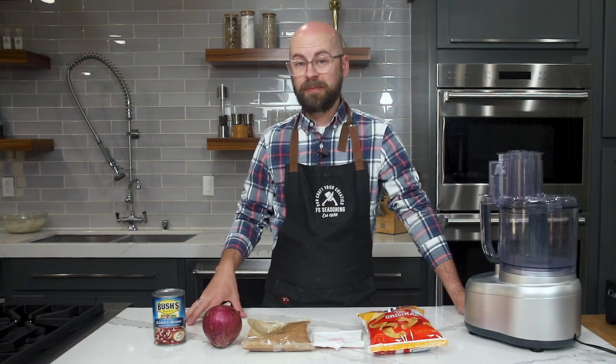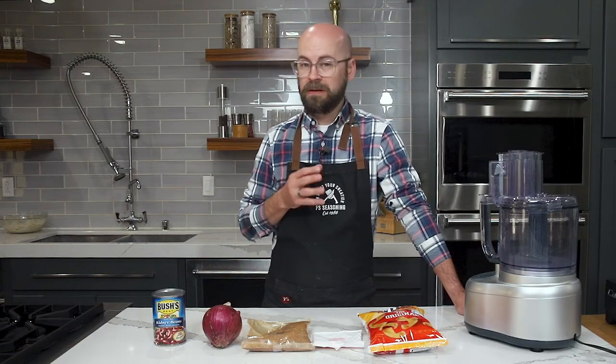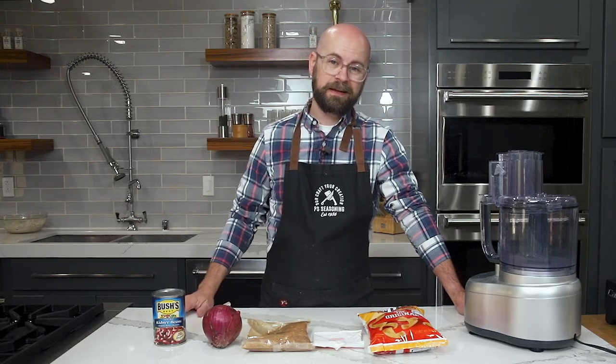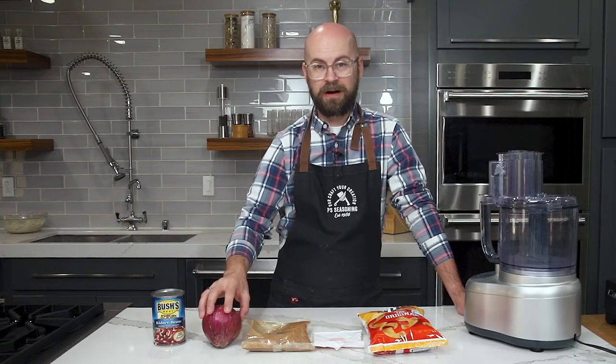So today we're going to be making an inside-out chili dog. What that means for us is we're going to be taking all the ingredients that we love putting on a freshly grilled hot dog, and we're going to be putting them inside the casing with the sausage. We're going to be using some kidney beans. I'm going to finely dice some red onion.